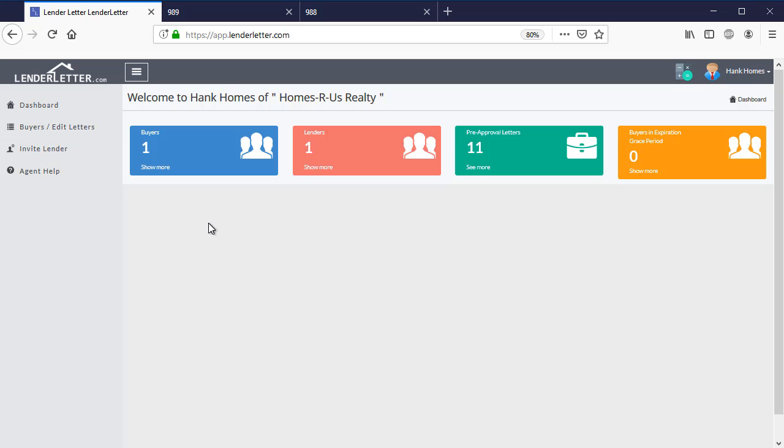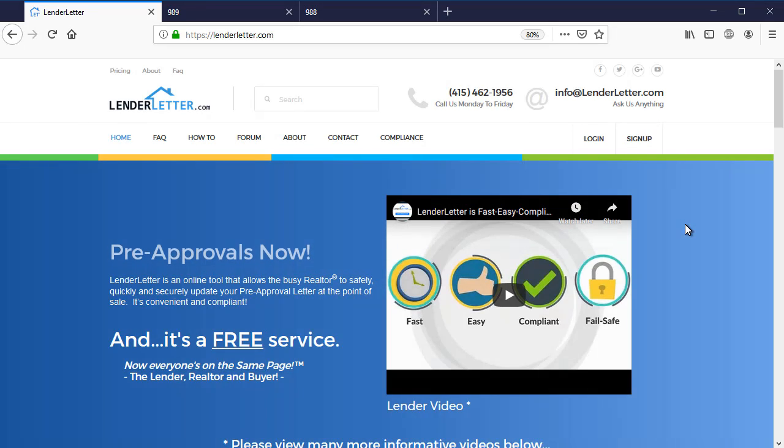The price has been updated, and guess what? No more interruptions for the loan officer. You can relax because LenderLetter makes it all happen seamlessly, securely, and automatically. Plus, your realtor will love this application and be very happy with you. By the way, when the update is made by the realtor, you will be notified immediately by email of said change. So thank you. This concludes your Quick Start training.